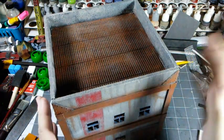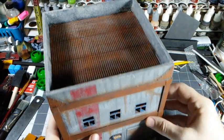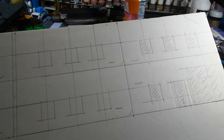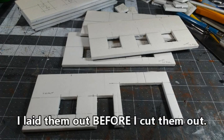So I basically sketched it up and then did the layout. I used a steel ruler and a pencil and just laid that out. Tried to be as accurate as I could. I cut that out with a hobby knife and a utility knife, and then laid out where I wanted the doors and windows to be. And again, I used a figure for reference to try and get my measurements. So just whatever looks right.